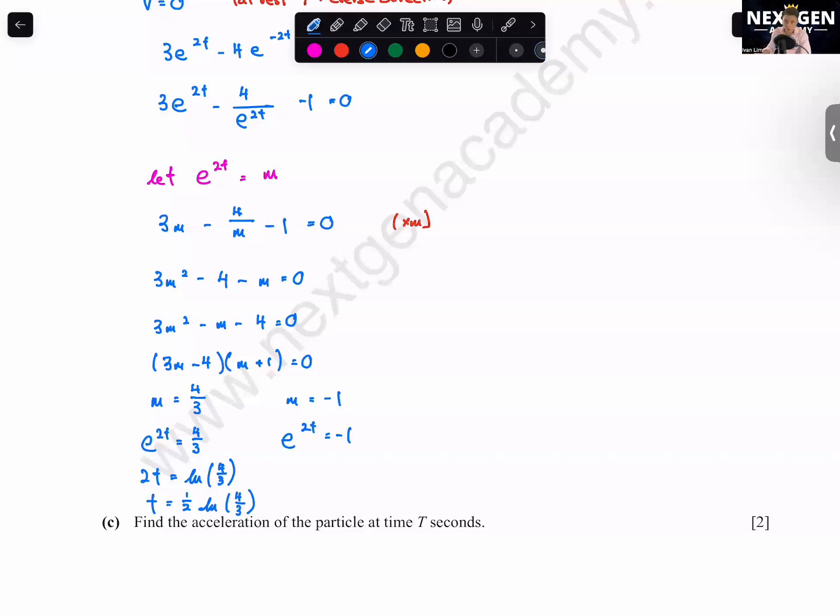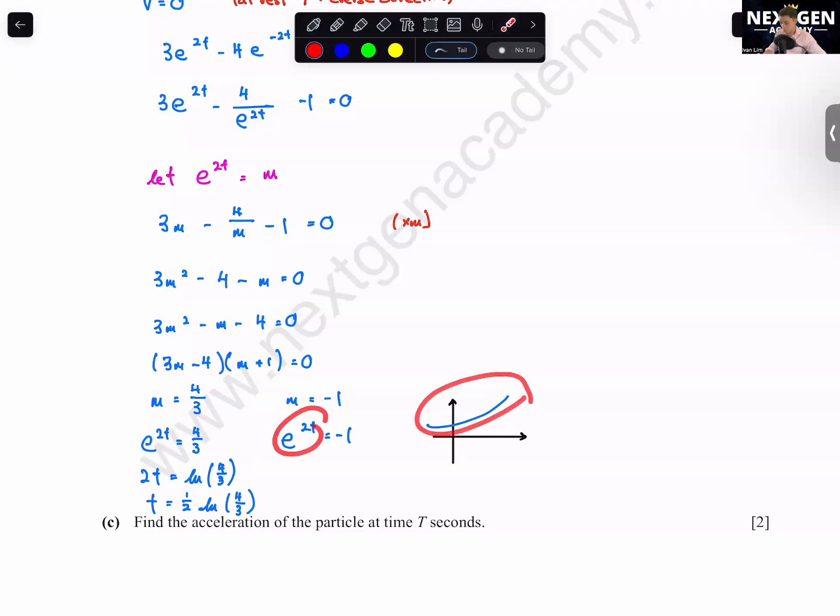You go and try for this one. Can you ln a negative? Can you ln a negative? Then all right. So you all also have to learn how to identify. When we solve exponential and ln type of question, you need to have the exponential and ln visualization in your head already. How does the exponential graph look like? Like this, right? Exponential graph. Like that. All the y values are above the axis.